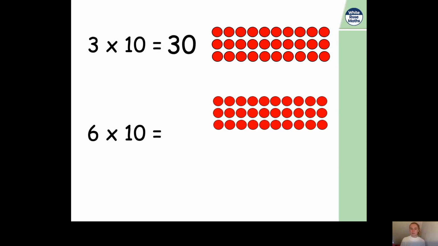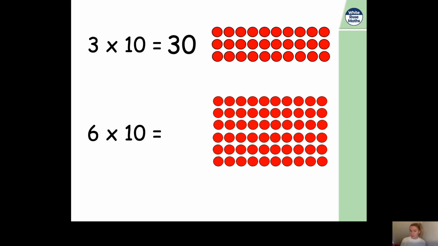Okay, so we can use the same array. So there's our array for 3 multiplied by 10, and we can double it, and that will give us 6 multiplied by 10. Now, shall we count up in steps of 10, 6 times together to see if you got the answer right? So, are you ready? 10, 20, 30, 40, 50, 60. There we go. We've counted 6 times and we got to 60, which is if double 3 is 6, then double 30 will be 60. So there you go. You can use the array in the first question to work out the answer to the second question. You just need to double it because double 3 is 6.